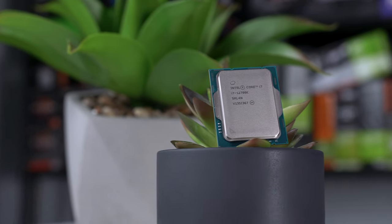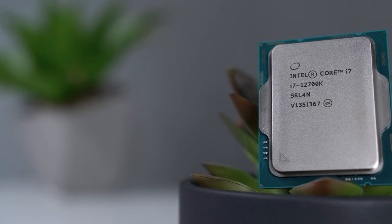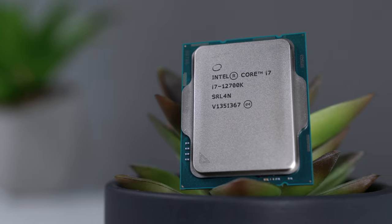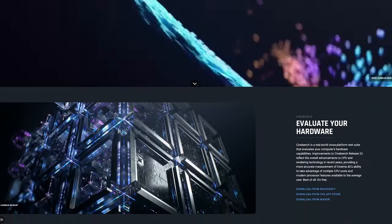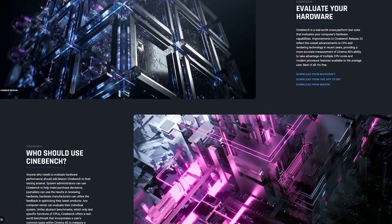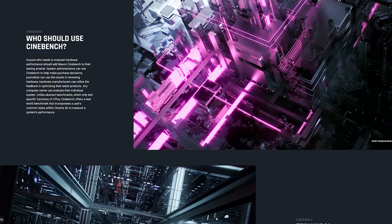Now before drooling over the 12700K, which I certainly want to do, now that we're at the CPU portion of this build, it's important to properly benchmark this component specifically, and there's one magical way that you can do that. Cinebench R23 is my best recommendation for a CPU software testing solution, and although there are definitely plenty of other options to choose from, this tried and true program has worked great over the last decade or so, and it's super easy to download and start using right away.